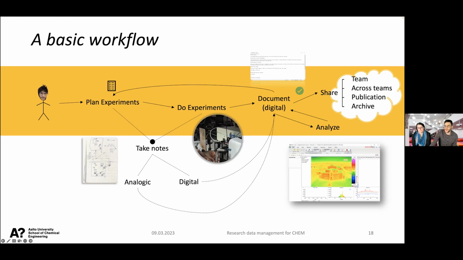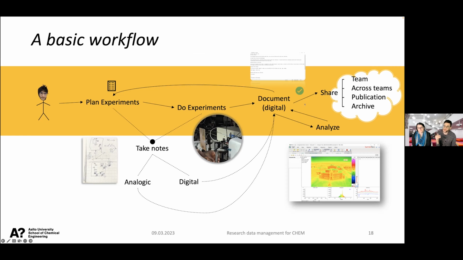So of course, in many situations, you still need to take analog notes. And then you need to document at some point. The closer to the time you took the experiments, the better, so it's fresh. But if you take good notes, then you can simply copy from one part to another. And then you can still do planning or repeat some experiments, because maybe something went wrong, and you just keep this kind of workflow. And at some point you will share.